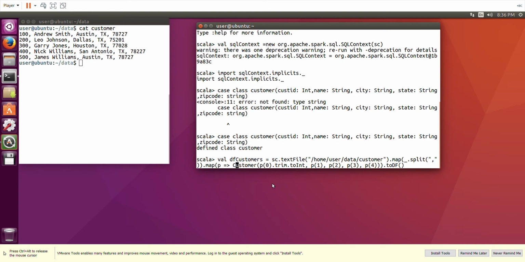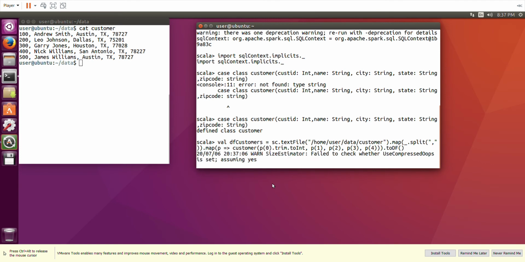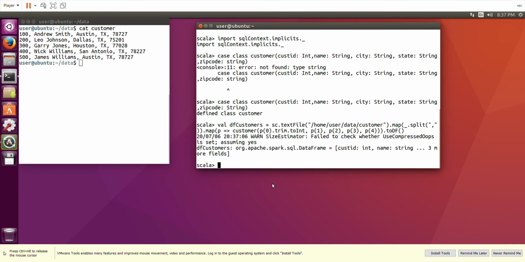The class that we have created is customer, and we have mapped each of the values, each of the fields you can say, and we are creating a data frame. That's how it has been created.